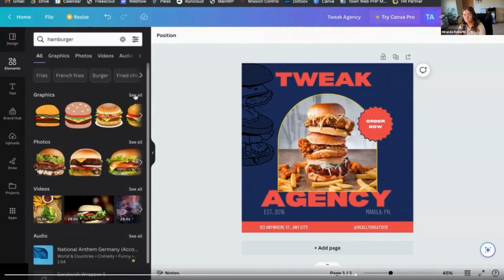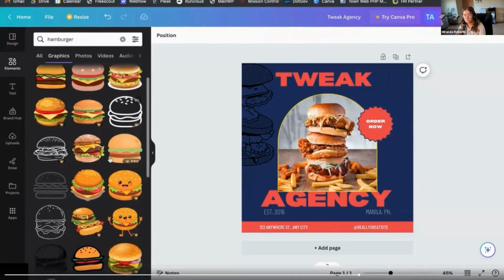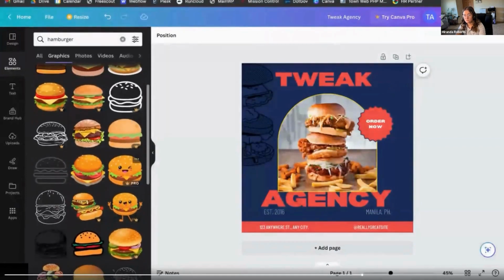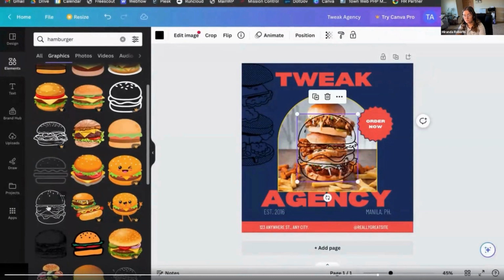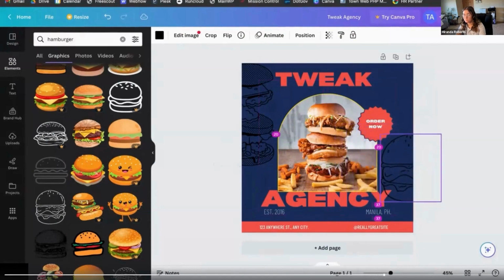And we want to see a graphic instead of an image. So we'll click view all. And then just like the templates, if you want to see which ones are available on the free version of Canva and which ones are available on the pro version, you'll just look for the ones with or without the crown. So in our case, since we're still using the free version, we'll just choose one without the crown, and that means we can use it. And then again, you can drag it and resize it wherever you would like it to go.